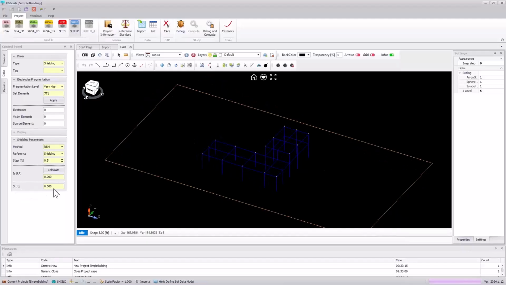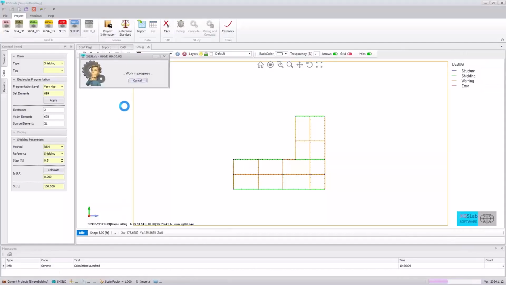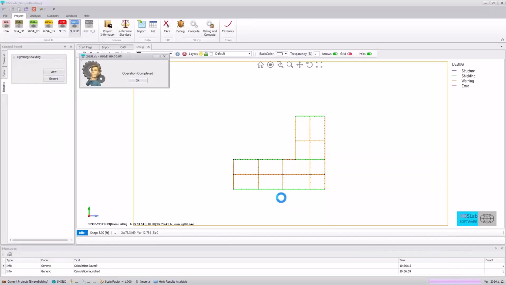And now we have a 3D environment that we can actually analyze. And I want to specify the striking distance of 150 feet, and we'll make sure that we're referencing the shielding before we go into debug and compute this. And as this is analyzing, we'll see a little load bar in the bottom right. But essentially, this is rolling the sphere three-dimensionally across our system.